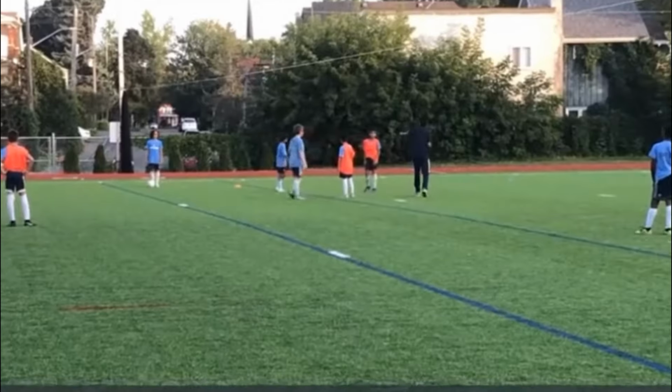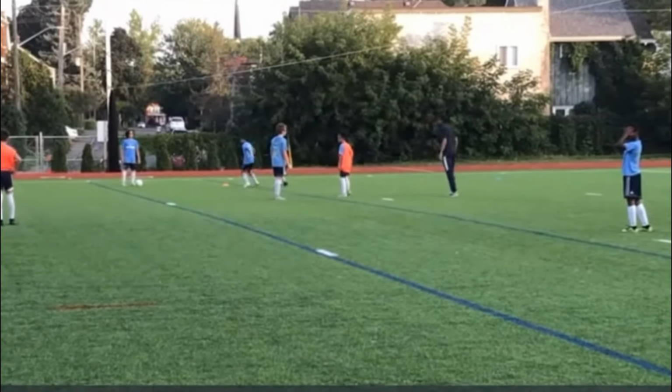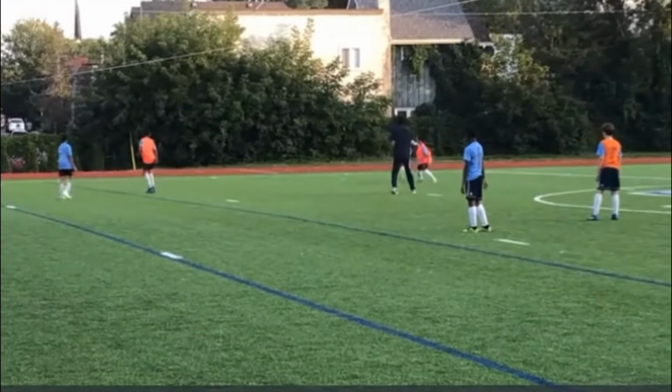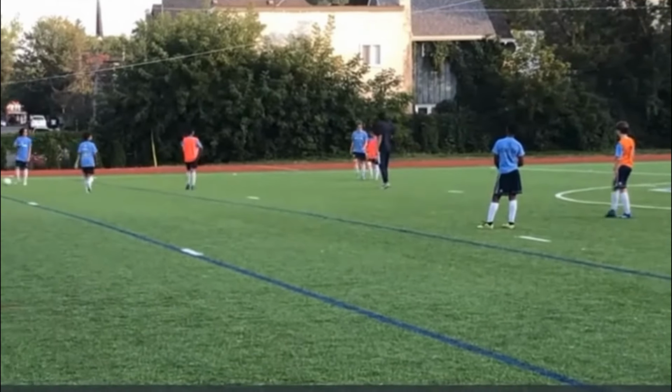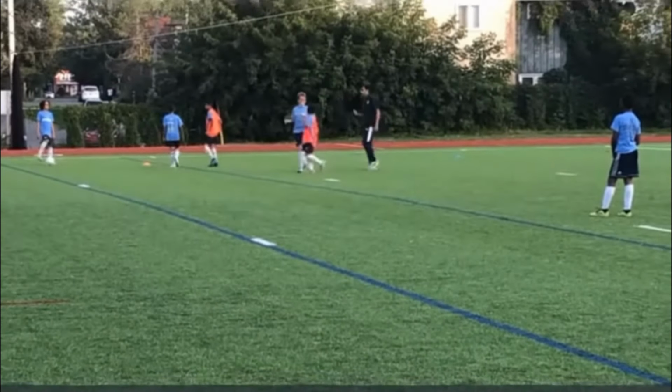So, Salman, you're tight marking this player, because he's an option. And Alex, you make your run. It was an excellent run. You keeping your eyes on him, eyes on the ball. Excellent. Good. And we do it one more time. It's live on this play. Daniel, it was great covering. Well done. So make sure you're nice and tight to him.